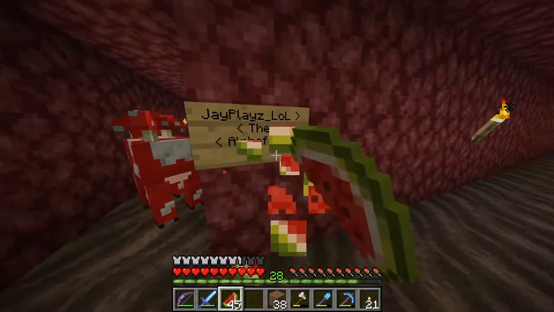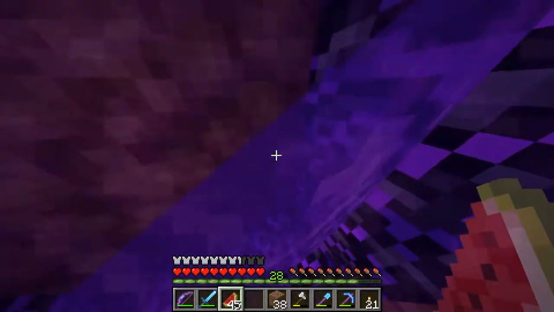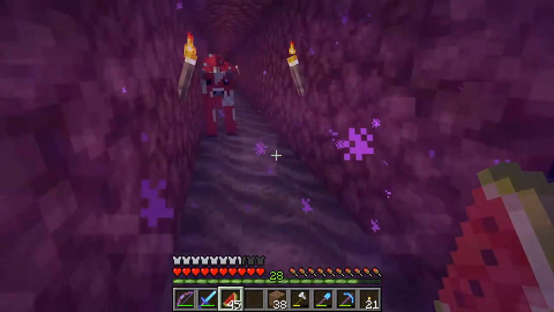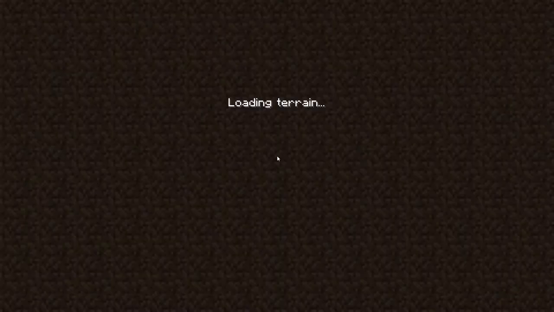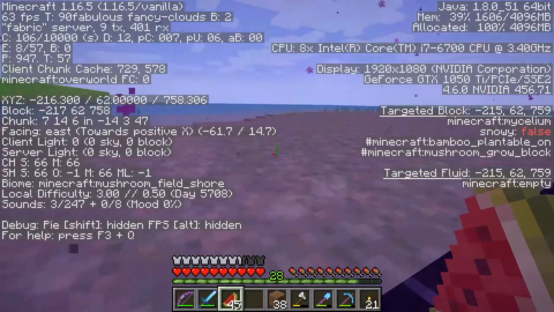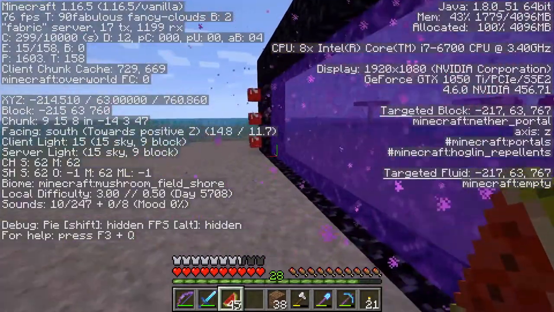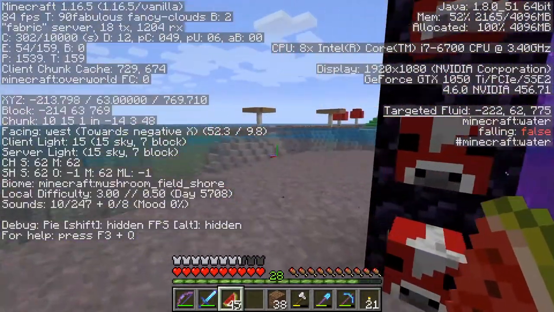But I think Jay plays is probably our next closest neighbor. I don't think I've seen his base, even from afar. Let's see what the coordinates are. Oh, it's a mushroom biome. Oh, okay, yeah, we did go by here. Yeah.